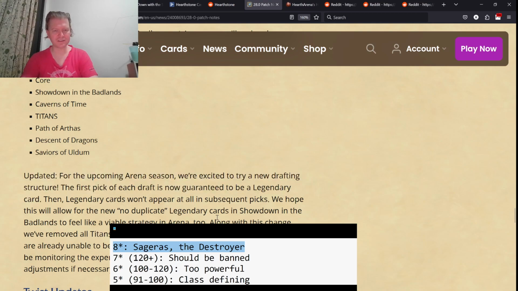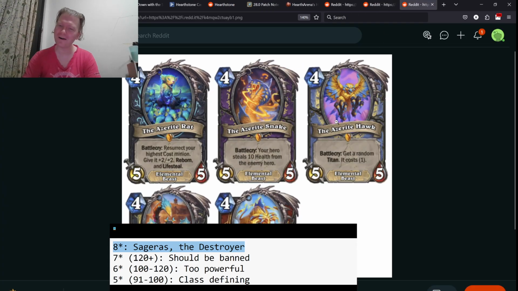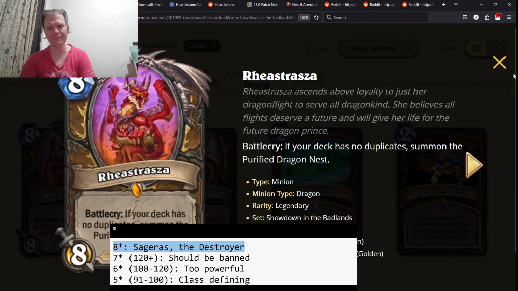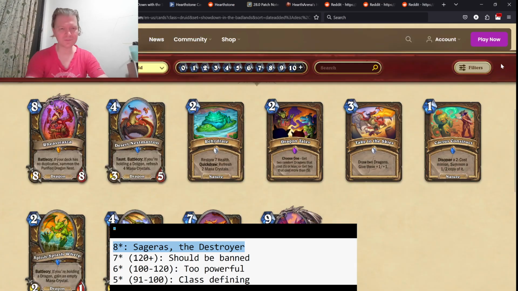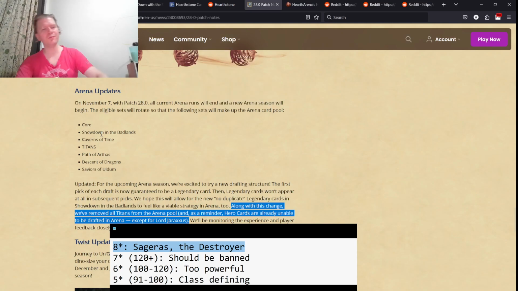So, along with the change, they remove Titans. Titans never should have been there. Titans were never a pro. They've removed Titans from the Arena pool, although, hey, guess what? Do you know who can still get Titans? Mage. Look at the Mage here. Get a random Titan. It costs one. All you gotta do is excavate. Ha ha ha. Screw you for playing Arena. That's where we're at. That's where we're at.